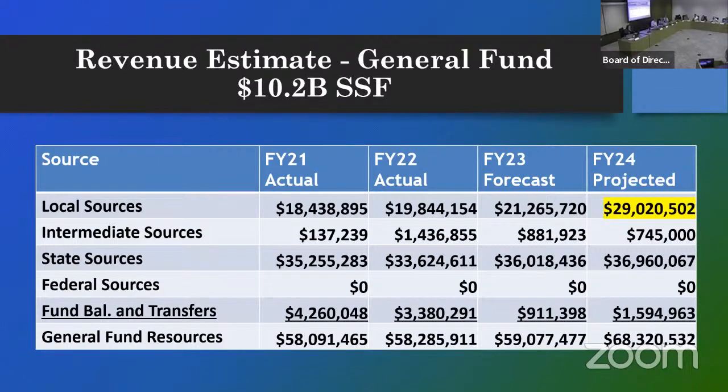We wanted to draw attention to the local sources because that local source number is up significantly, and $6.5 million of that is the local option levy that the voters passed just a couple weeks ago. In addition to that, there's another $1 million in property taxes in there, not because we raised taxes, since the rate has remained unchanged. There's just growth in assessed value, new homes being built, and assessed value increases by 3% a year. But all in all, the jump in revenue is fairly significant, and it couldn't have come at a better time.